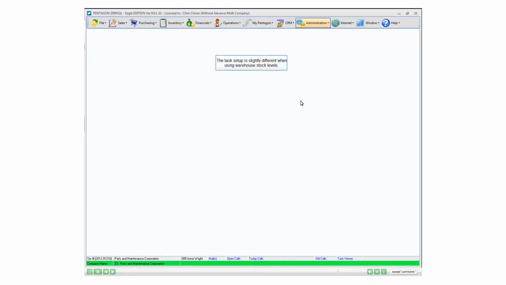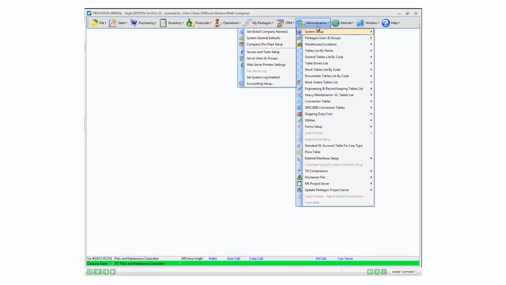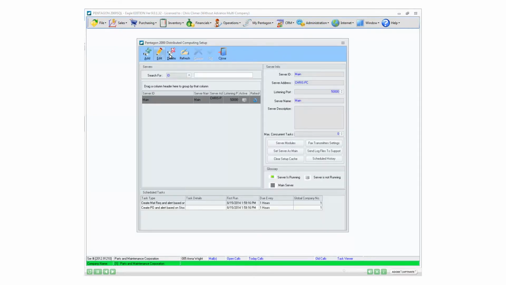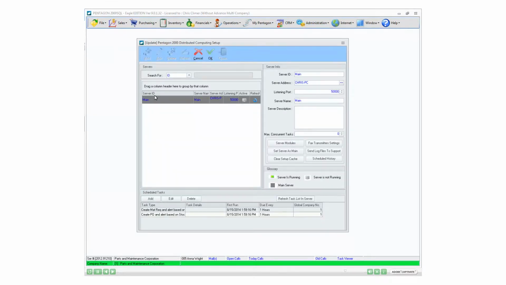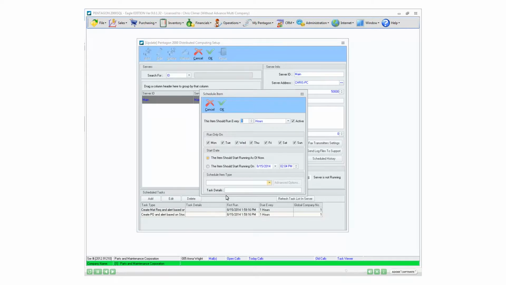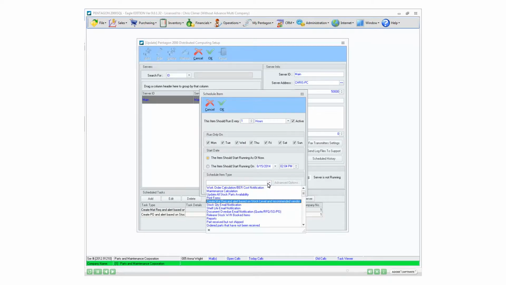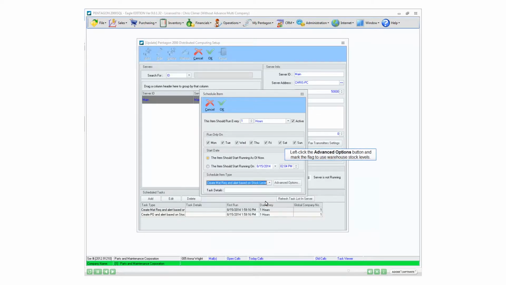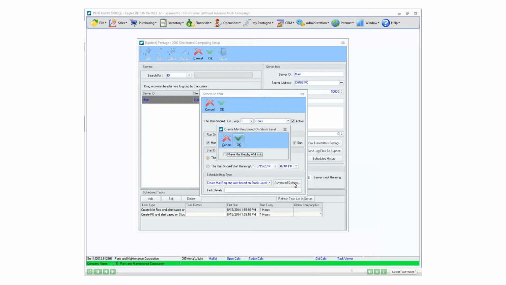The task setup is slightly different when using warehouse stock levels. Left-click the Advanced Options button and mark the flag to use warehouse stock levels.